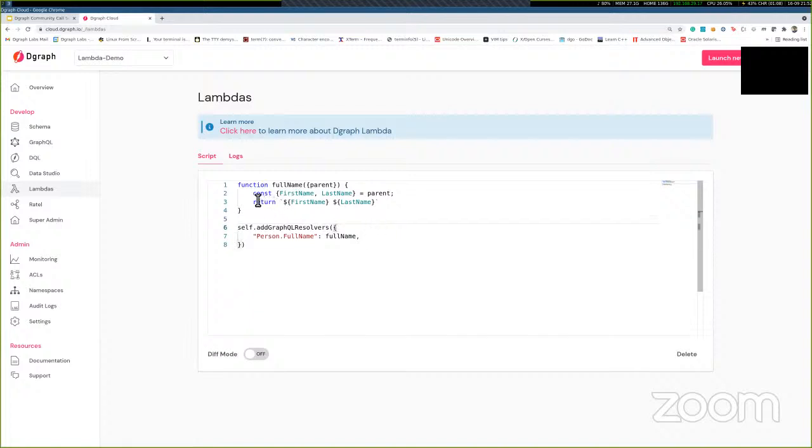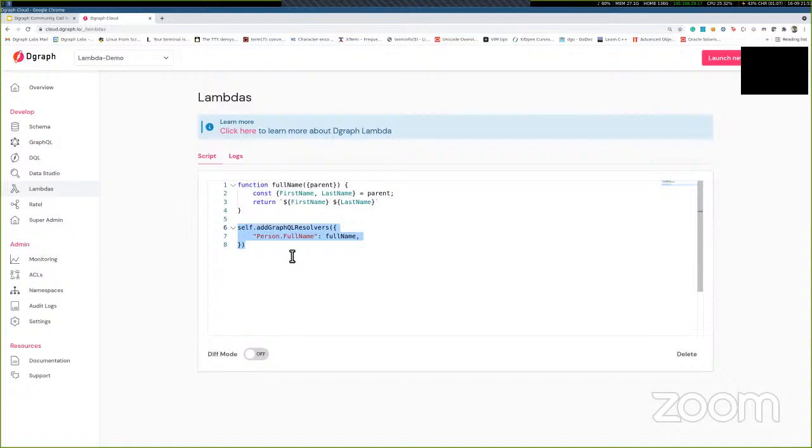The parent attribute receives all the fields of the parent type. In this case, we had the type person, and we can access the first name and the last name of it. We are doing very simple processing over it and returning the full name.